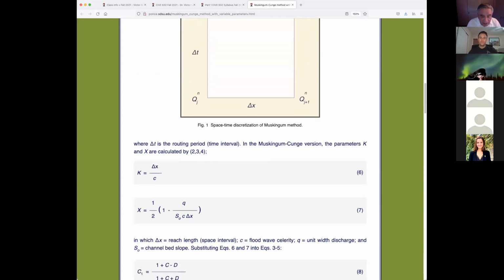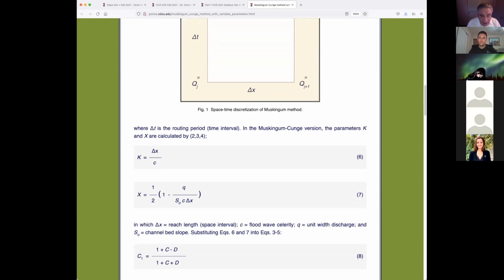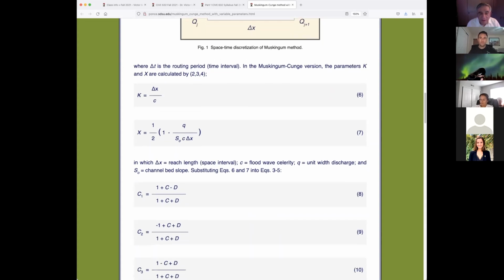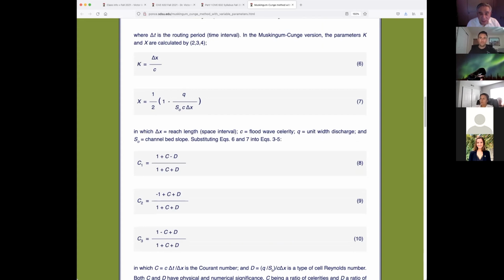Then Cunge came and he confirmed that in fact the Seddon celerity was instrumental in calculating the K. And he also gave us this fancy little formula, which I already told you last time how it was derived, which was not written as Cunge, but it's written as Price. Price did it this way.